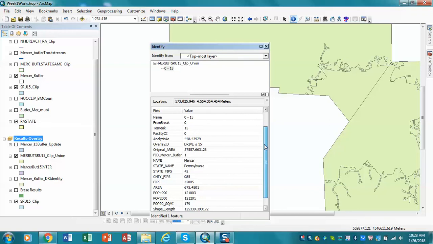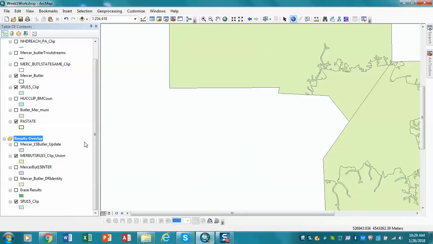So we have all the information from Butler, all of it from Mercer, and you're going to notice, I want to point out something here, that in this case, because I'd already clipped my data, the results that we have here from my union are not significantly different from what I would get from my identity. This happens to be because I've clipped these 2 data sets prior, and that constrains what we see here. But again, union is everything. Intersection is only the co-occurrent.